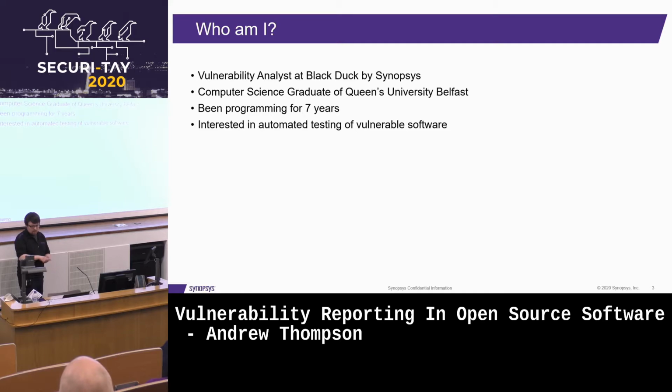And so in recent years in Belfast, there's been this sort of explosion of different security companies from the US, especially, coming over. There's a lot of different reasons for that, but one of the big factors is that we have CSIT, which is the Center for Secure Information Technology, the research arm of Queen's, and they work with industry, and this has helped to grow the talent pool and give a good range of different candidates for jobs for all the companies that have come over.